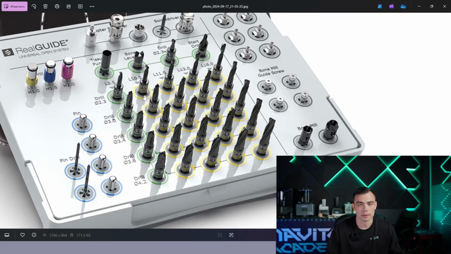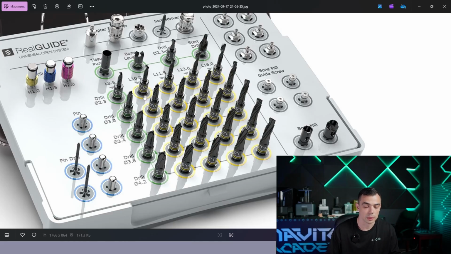In RealGUIDE, that's 5 millimeters. I will show you how it works, and also how we can increase the distance between the sleeve and the implant.